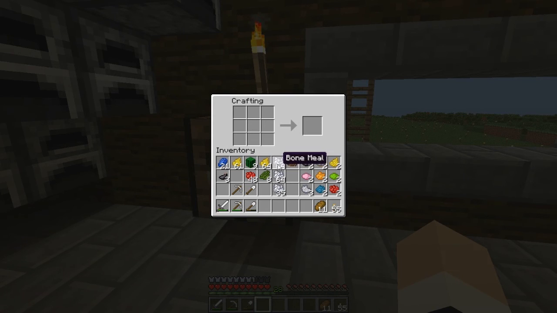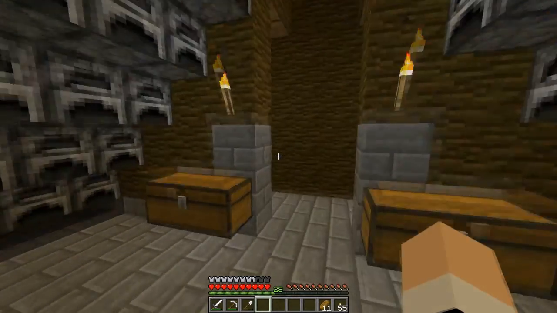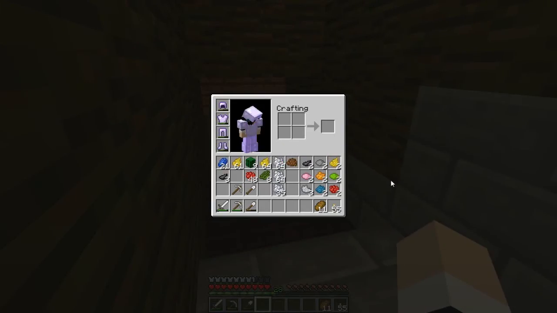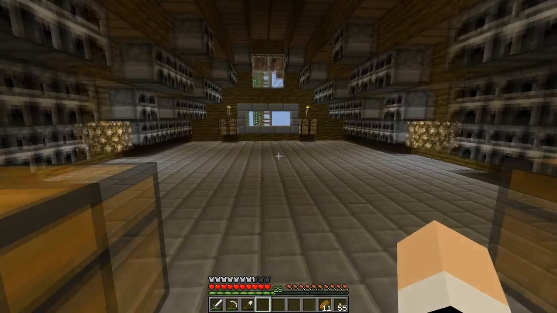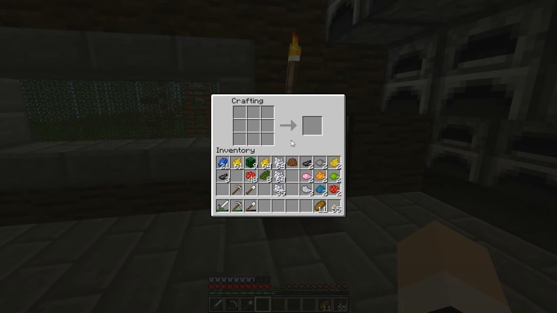So 10 areas where I can breed sheep is not enough. And as you see, I have a lot of bone meal. So what I did, I just took a stack of 64 and spammed it. So I'm going to make more. I just wanted to show you this, I didn't want you to miss it.